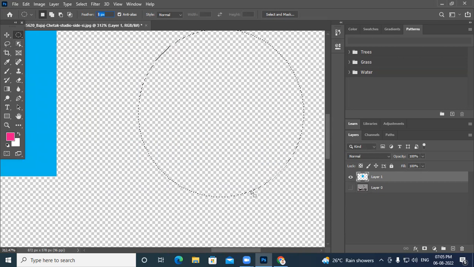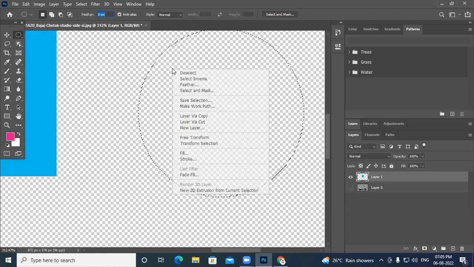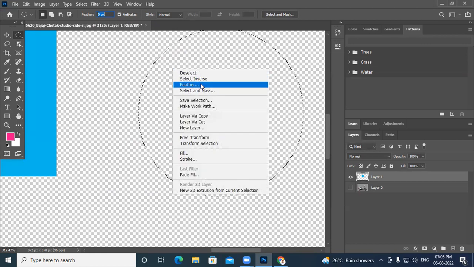Not before. If suppose you have not added the feather here, but you have done the selection, and after selection you want to increase the feather, it won't work on the selection, right? Then what you have to do is right click and go with the feather option from the selection.